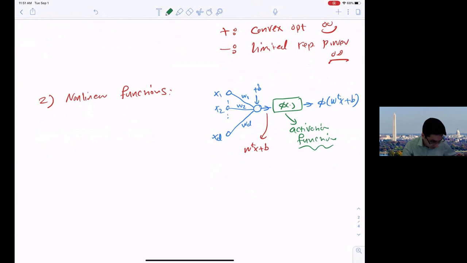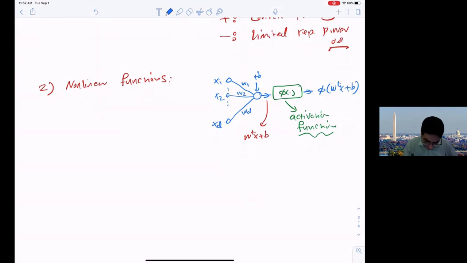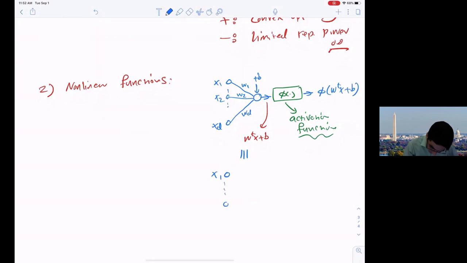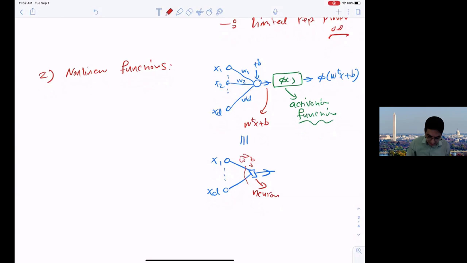But this nonlinearity is not a lot, right? So we need to add a little bit more nonlinearity in order to have a better, stronger representation power. So how can we do that? First of all, I'm going to summarize this picture because I don't want to write down W's and B's and phi separately. So we are going to summarize this by just a simple picture like this. This is called a neuron. And implicitly, we are saying all of these x's are multiplied with the vector w. There's a bias term here, and there's an activation function in the neuron. So my output will be phi of w transpose x plus b. So it is implicit in this picture. We just don't want to carry all of these notations in different networks that we'll have.